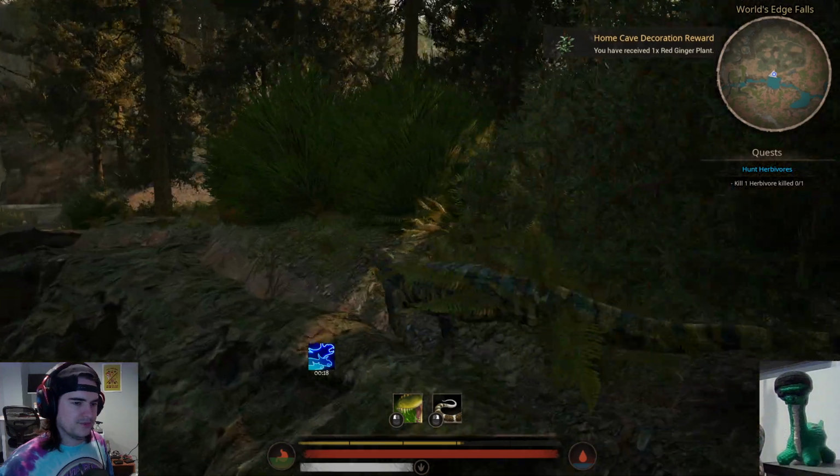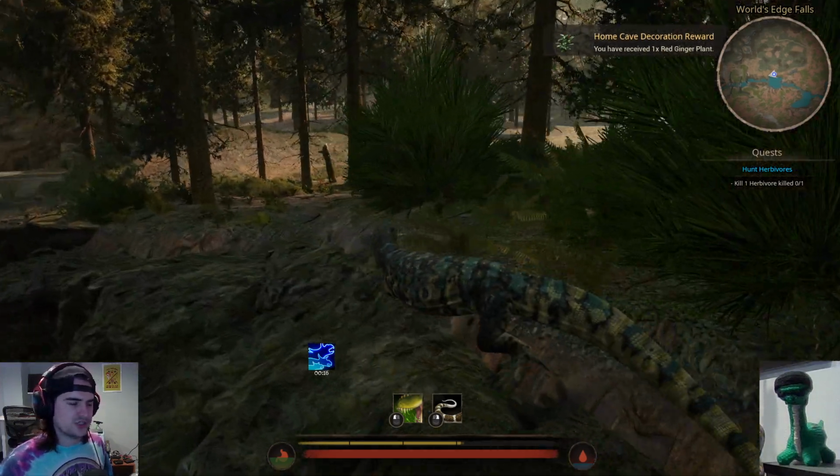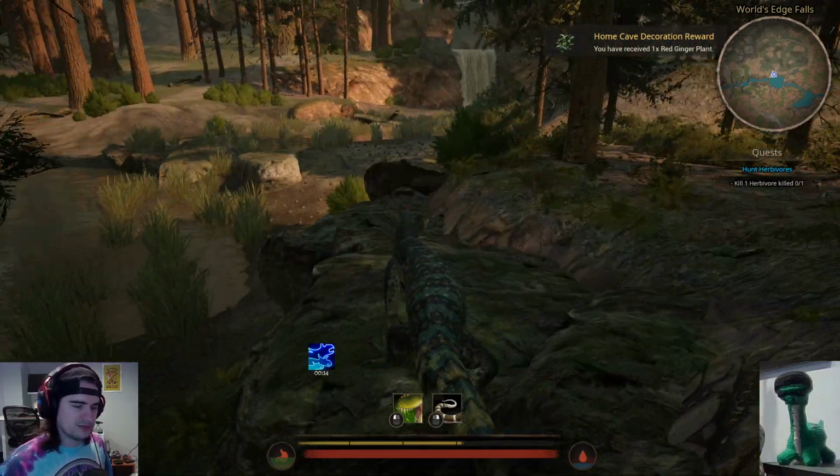Hey, look at that. Home cave decoration reward. We got a red ginger plant for collecting flowers. All right, I'll take it.